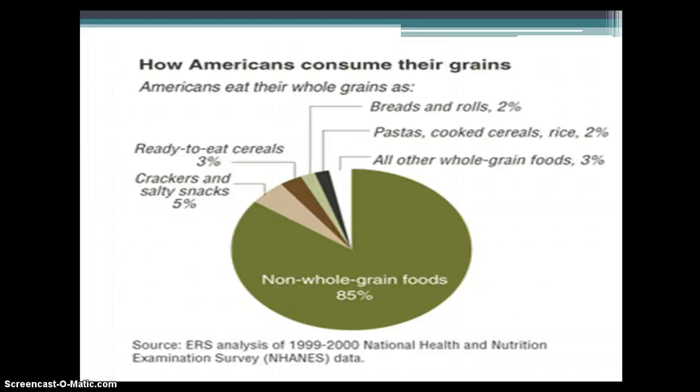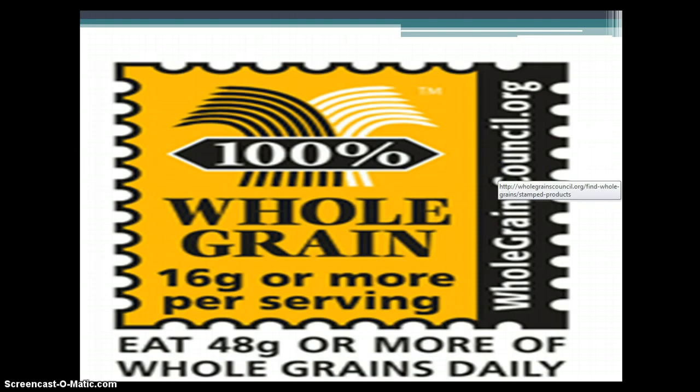One thing that's making it hard to achieve this benchmark is that it's very difficult for the basic consumer and layperson to identify what constitutes a whole grain and just how much whole grain may be in a food. And one thing that you can do to better educate yourself when you're doing your food shopping is to look for this stamp, which is on many grain-based foods, and it tells you exactly how many grams are in that serving.